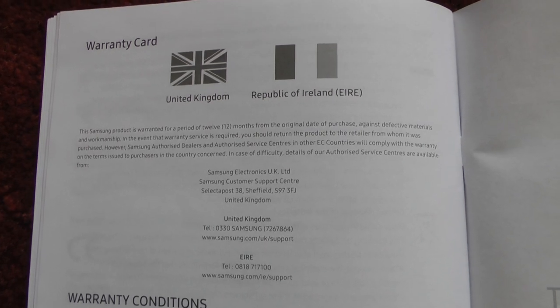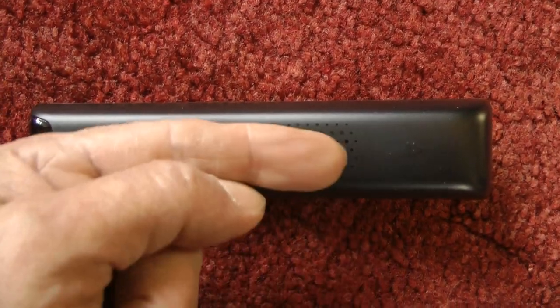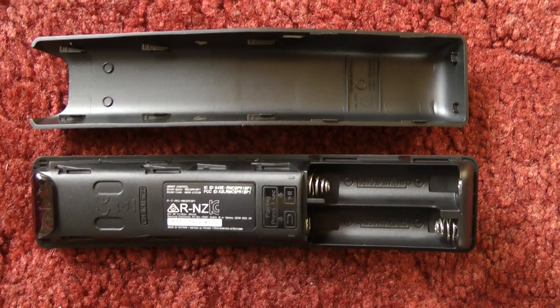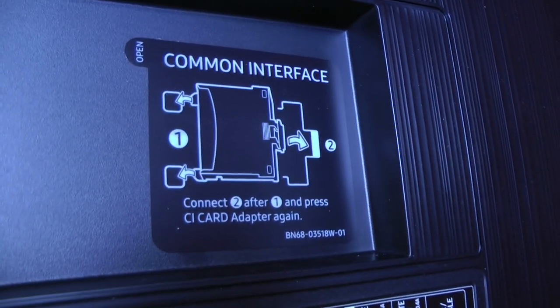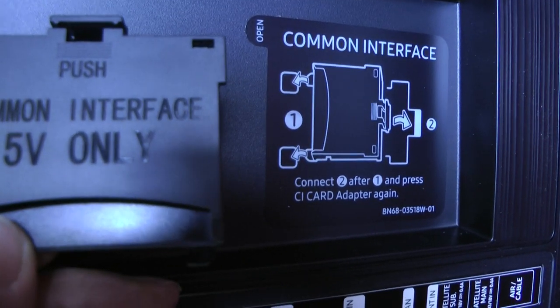Oh, there we are. Well, I shoved the batteries in these TV controllers and plug it in and switch it on and see what happens. There's a little arrow on the back of this thing, so we'll just push that there to access it. And it obviously takes the larger of the two sets of batteries. I can see nothing about this thing in the manual. And I'm assuming that this thing fits in there according to those instructions there. I'll take the cover off and have a look.